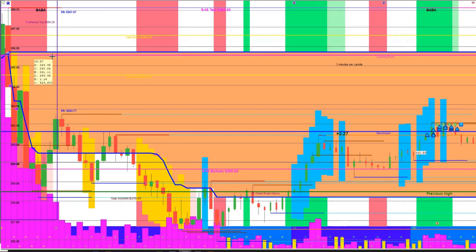So we went through, we got in, everything looked good. And then what was it looking like for you on the exit? I mean, again, I got out while the market was still strong. I got out while it was still going down, and it was at a resistance line. It was at a resistance, so it all kind of coalesced together, and I got out. No problem. It took me out instantaneously.